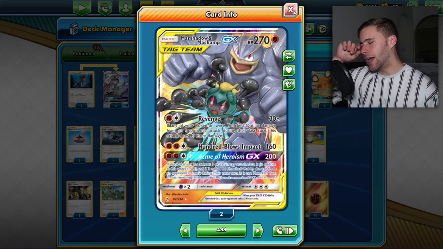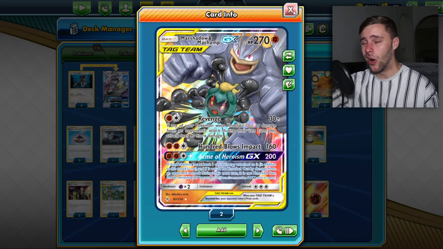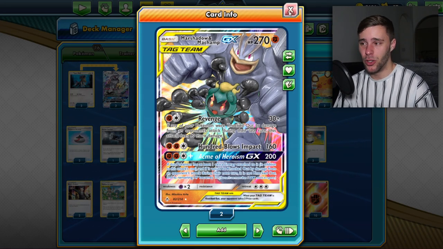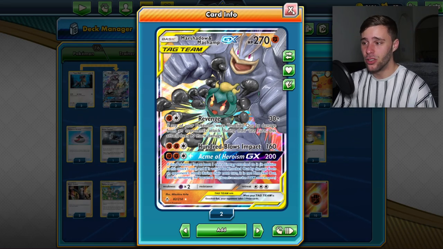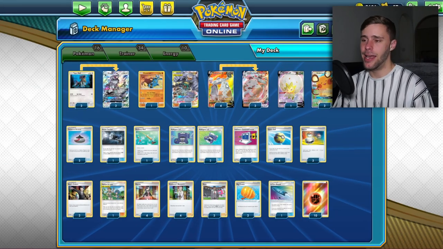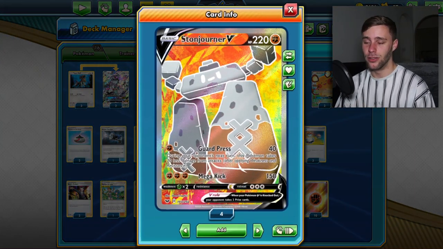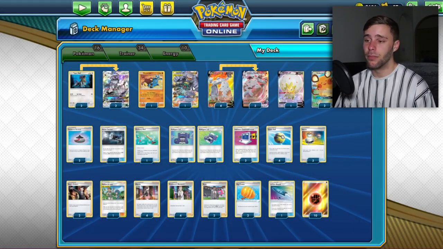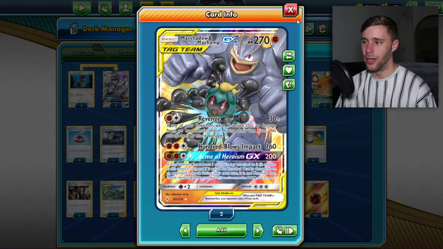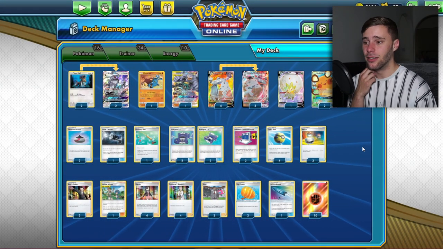To be fair, I did have an idea a while ago on how to deal with a Zamazenta that wasn't this card. Because I'd rather not play Marshadow Machamp. It's just clunky naturally anyway, and it's just a waste of space in the deck. It's only there to deal with something like a Zamazenta. But I think there's another way of doing it. I know I could just simply use a Stonjourner V. But hey, this has the one-shot potential. That's kind of why it's there. It has its GX attack. It could be used and utilized to some degree, at least.